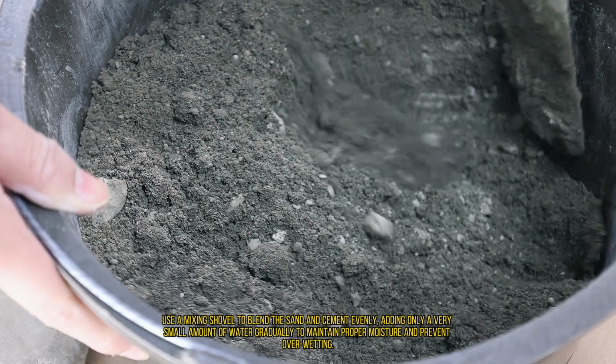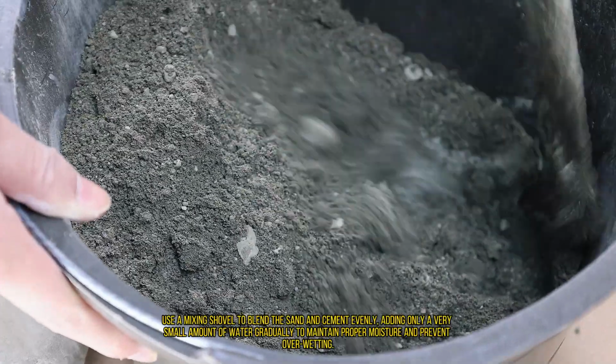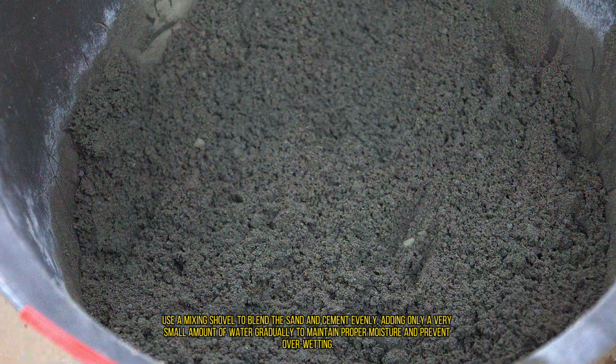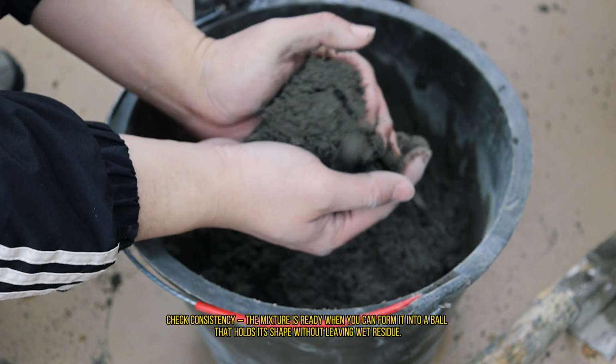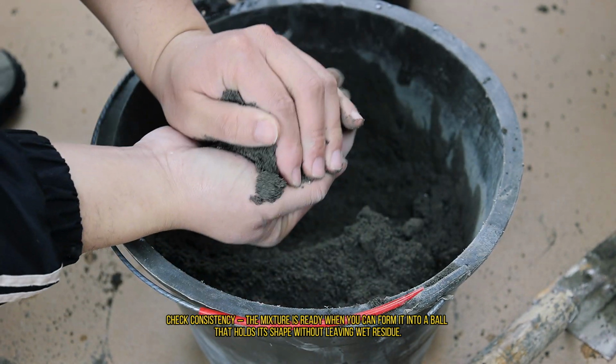Use a mixing shovel to blend the sand and cement evenly, adding only a very small amount of water gradually to maintain proper moisture and prevent overwetting. Check consistency. The mixture is ready when you can form it into a ball that holds its shape without leaving wet residue.